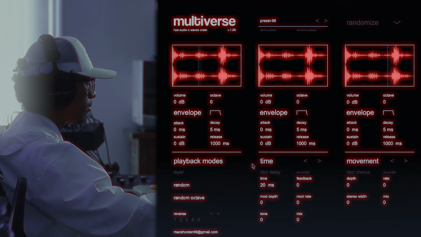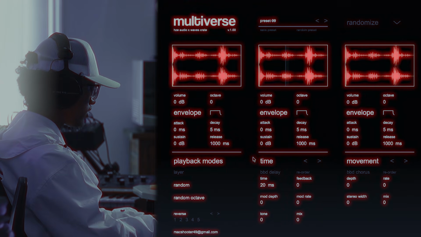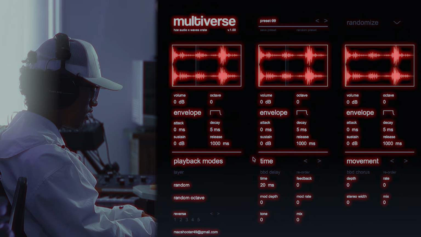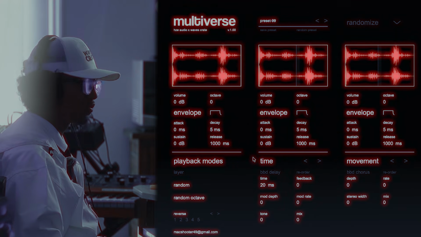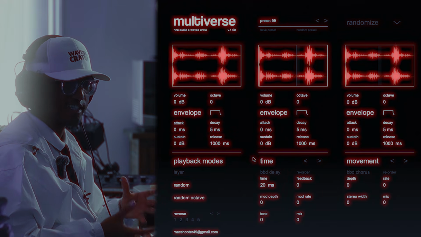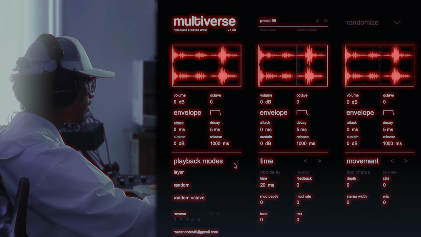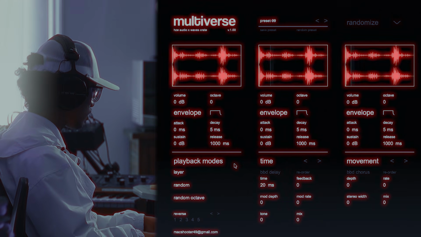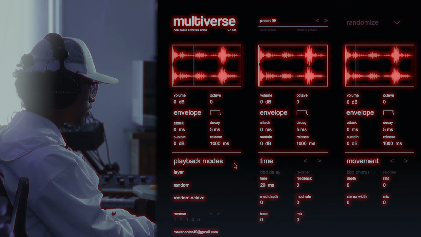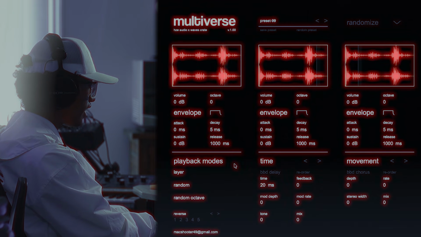The random octave playback mode allows, well, I'm pretty sure you can tell, random octaves. That's hard. It's one of my favorite modes for when it comes to doing textures and nice, glitchy, crazy stuff, like our first plugin, Evermotion. Now, if you have all 3 active, then you can create some crazy tones. Now, everything is being activated and played at the same time while it has a random octave.